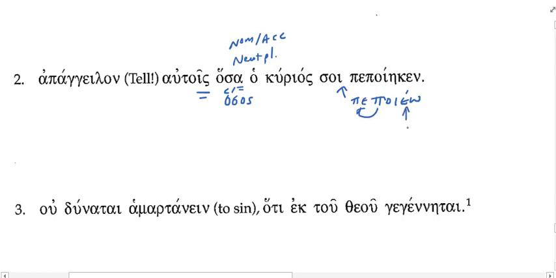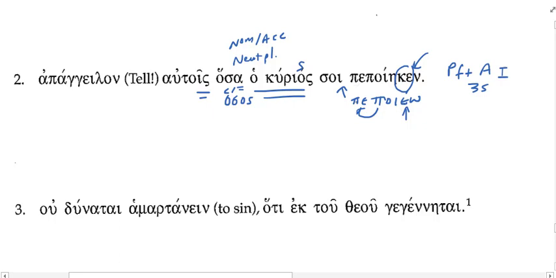What happens to the epsilon and other contract vowels before I add tense formatives? They lengthen. Do you see how I've got an eta here after the oi? Pepoie. Okay? And the kappa tells me it's not just perfect, but it's perfect active indicative. And Taylor, with that epsilon instead of the alpha, what person and number is that? Third singular. That's right. Why is it third singular? Because the subject is ho kurios, right? So tell them how many things the Lord has done for you.